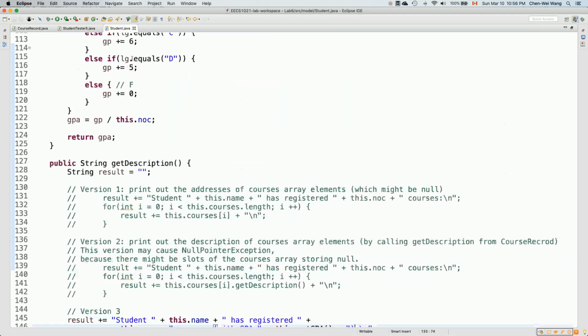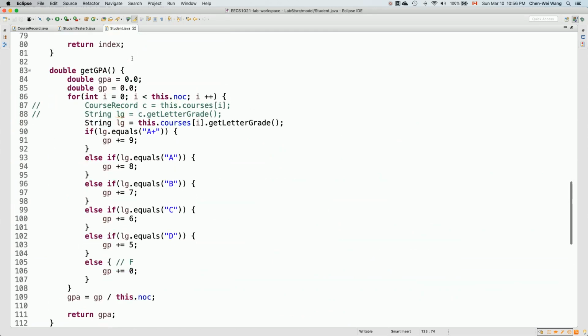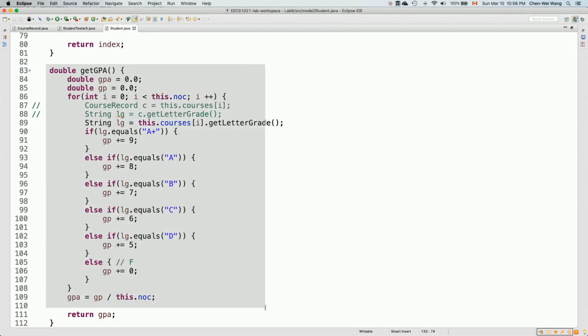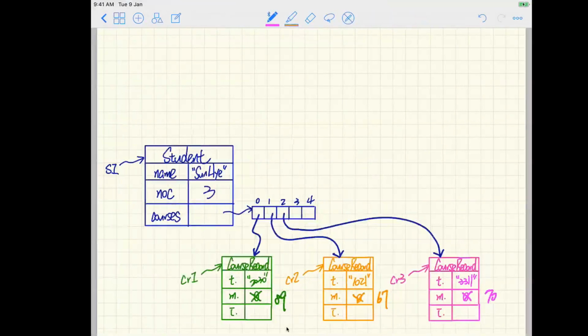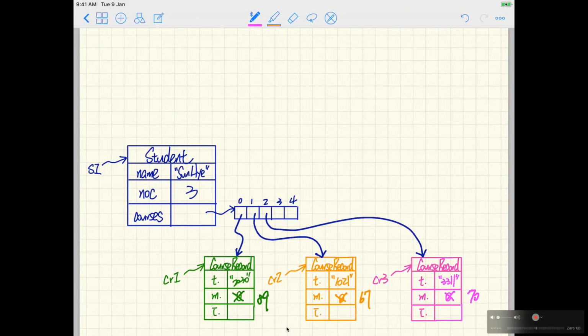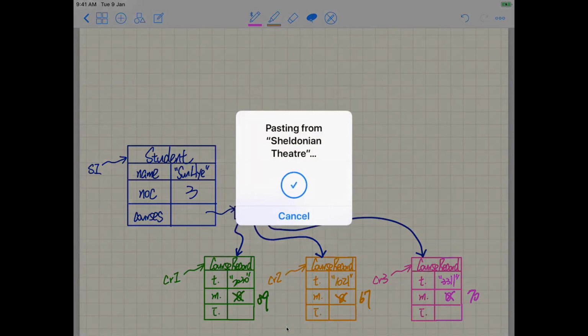All I need is to copy just the get GPA part. I'm going to copy this part and go back to the iPad, and then paste it quickly.